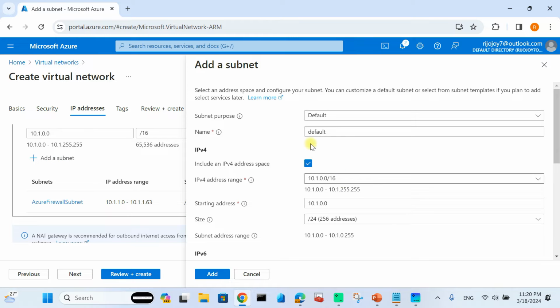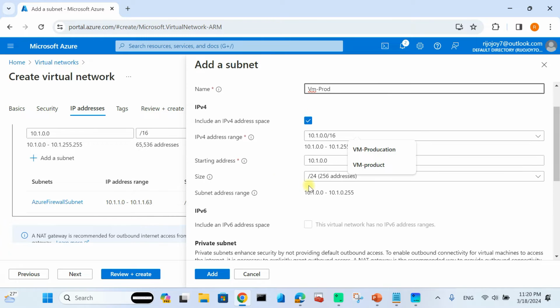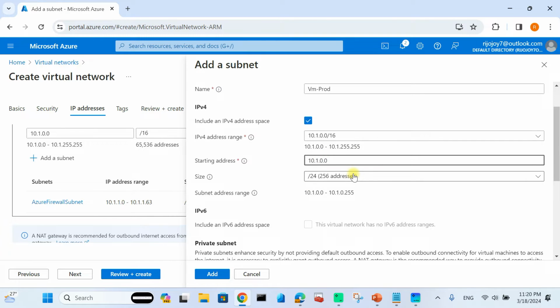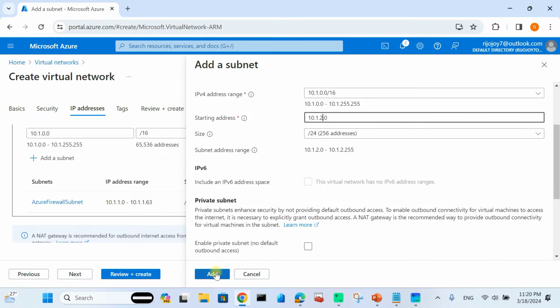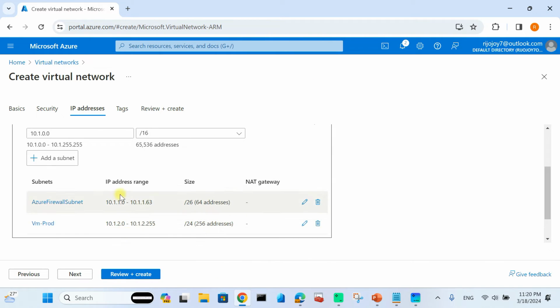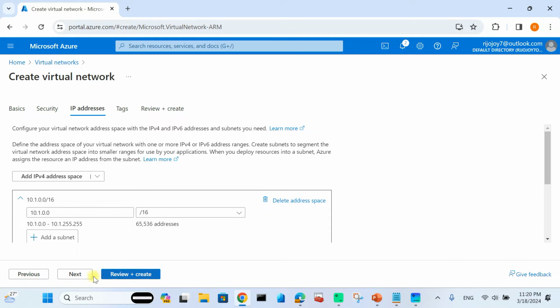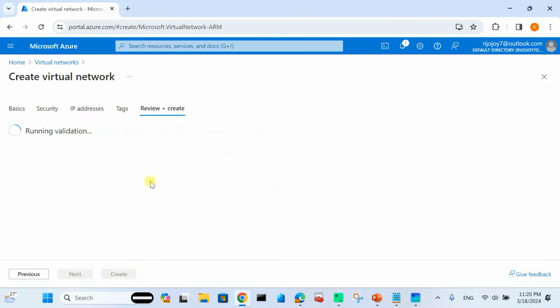I also need a subnet for the production VM. Then VM prod. The size I just go for 24. Then click add. So we need to add the two subnets. Go to next, tags, then review and create. So now our virtual network is also created.